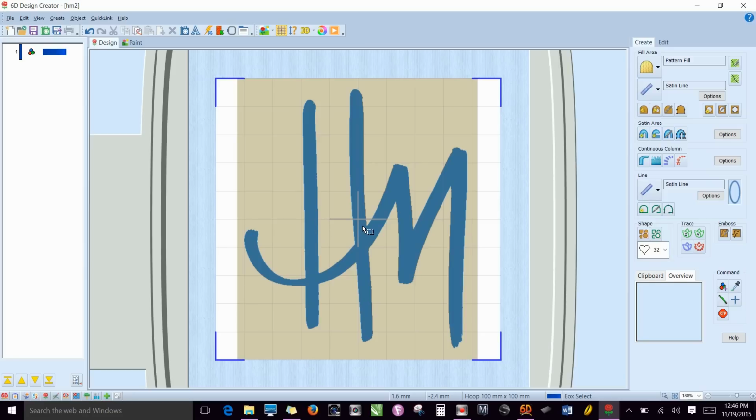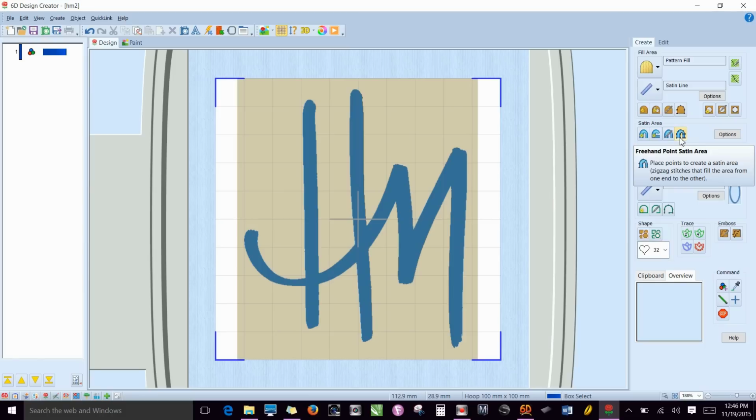I want to think about how the strokes are when the person wrote this letter. So assuming they wrote the H first, I'm going to go ahead and digitize the H first, the legs of the H anyways, and then I'm going to cross over top of it with this. So that way you get some layering effect.